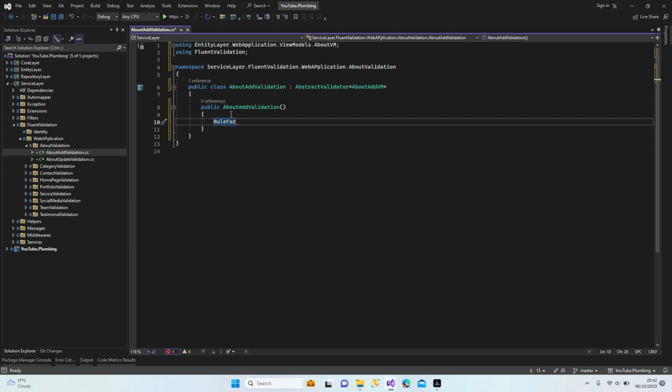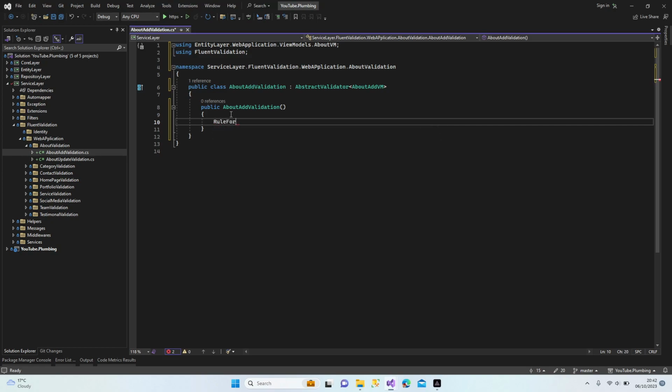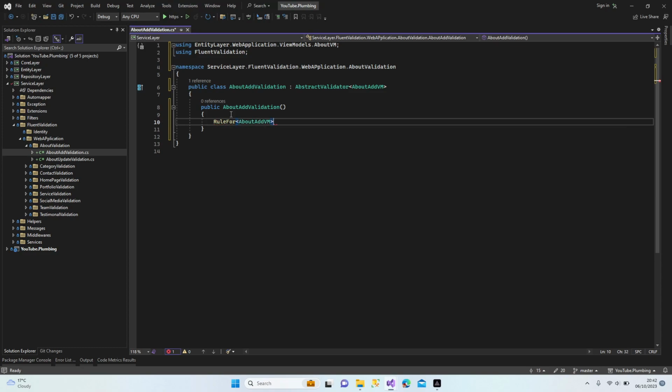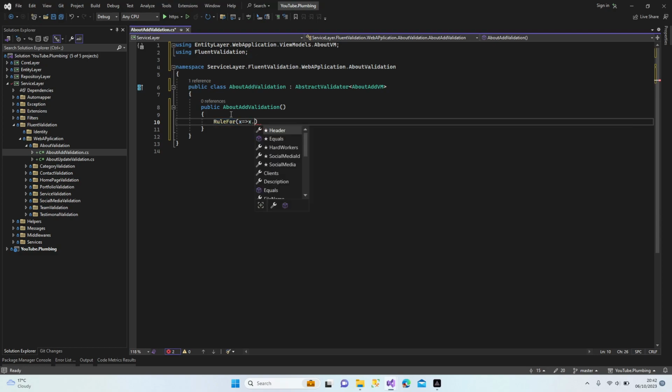Perfect. Yeah, rule for. Let me have a look. Is it working like that? But are we model? No, not like that. We're going to use LINQ, guys.